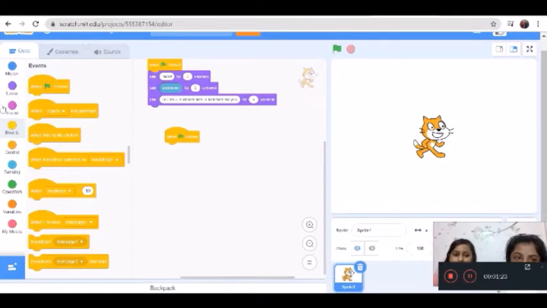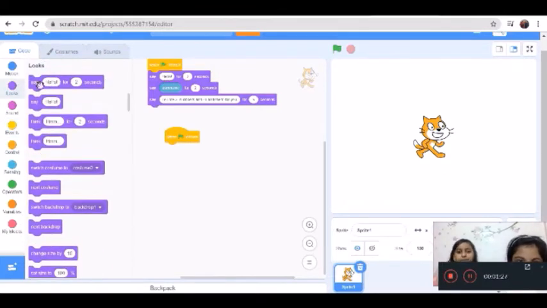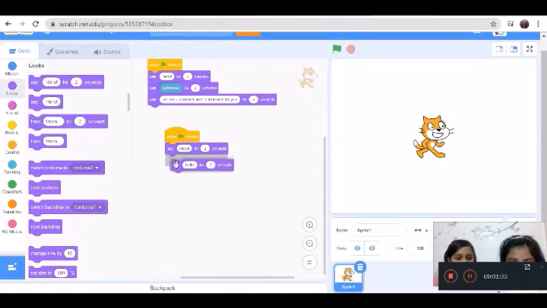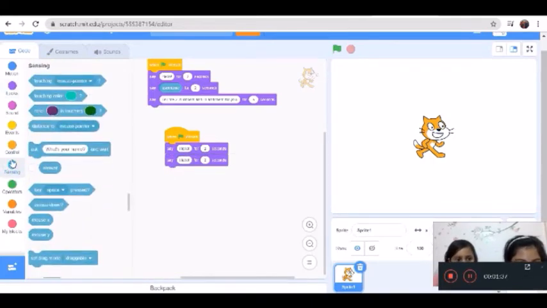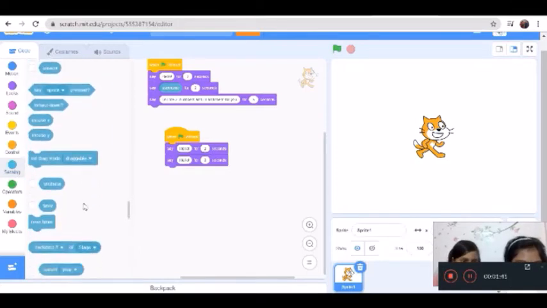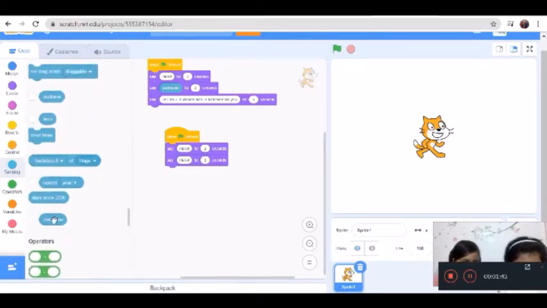Next we go to Looks, which is here. You have to say hello for 2 seconds. Then again do the say something for 2 seconds, but you go to Sensing. This is right here, the blue one, and then the username option comes. Yes, this one, say username. On top of hello, you just need to put that.